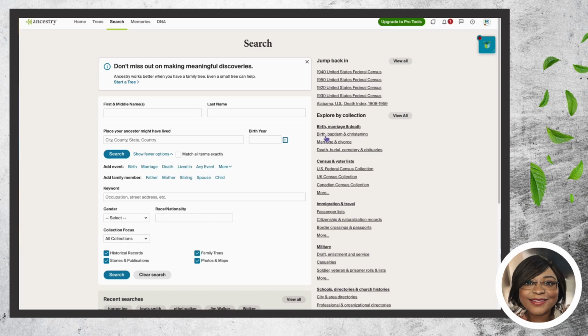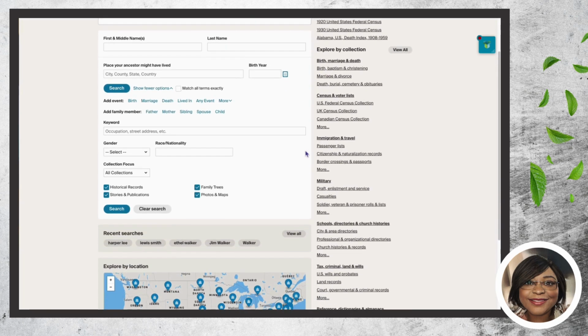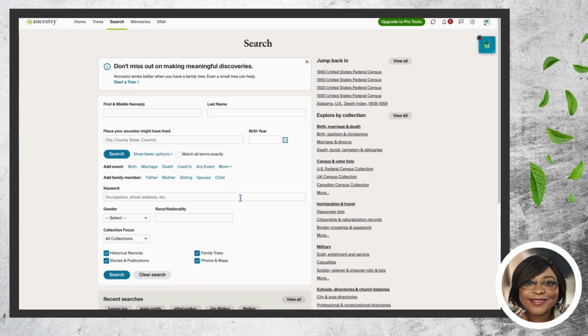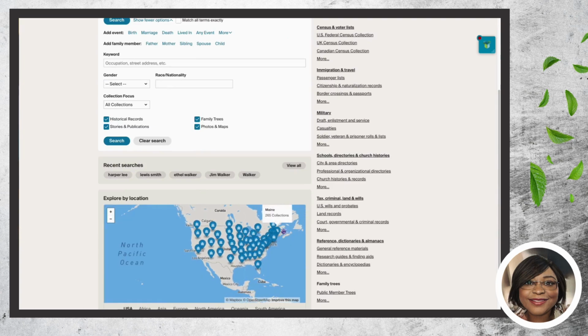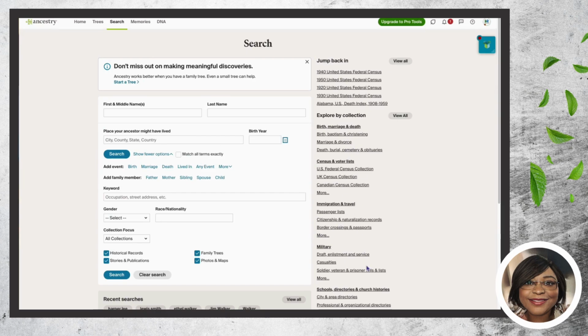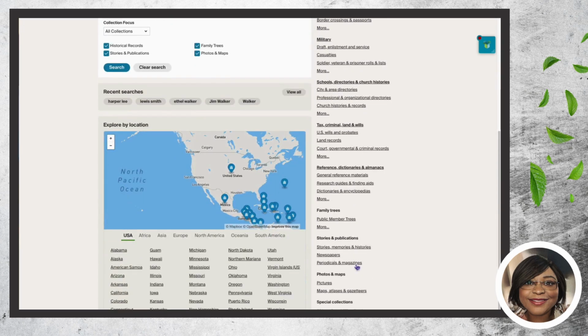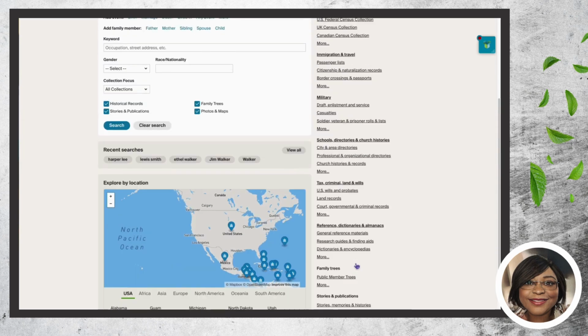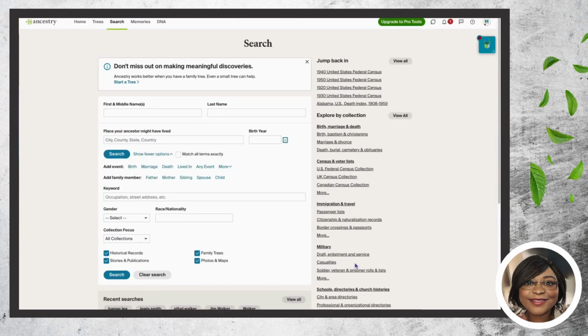I will also say, as you can tell just by looking at this, it's really important, guys, that you start to document what you find. Take notes about what you find and what you've searched, because there are so many records that you will quickly lose track of what you've already found and where you have searched.